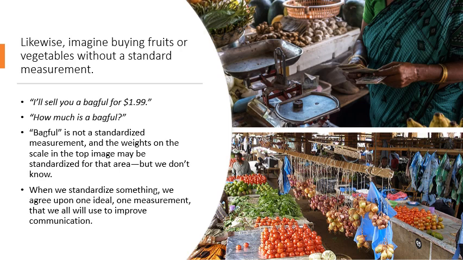Likewise, imagine buying fruits or vegetables without a standard. Well, I'll sell you a bagful for $1.99. Well, how much is a bagful? Bagful is not a standardized measurement, so the weights on the top of the scale image, we don't know if they're standard for that area. They're weighing these weights, but how do we know? So we agree on it. It represents what's normal.